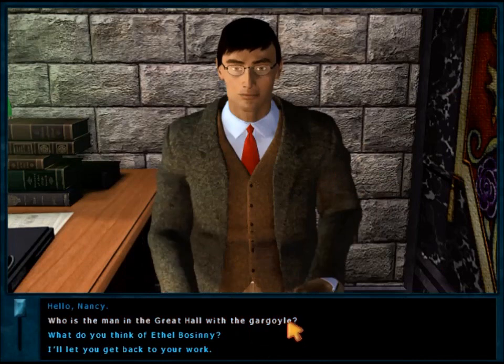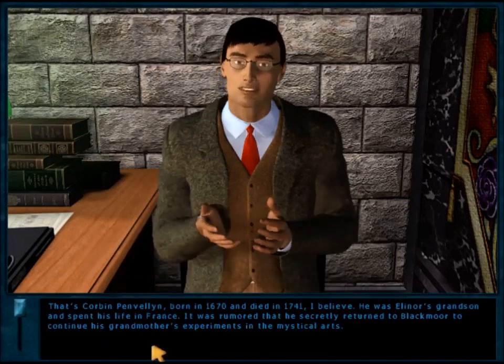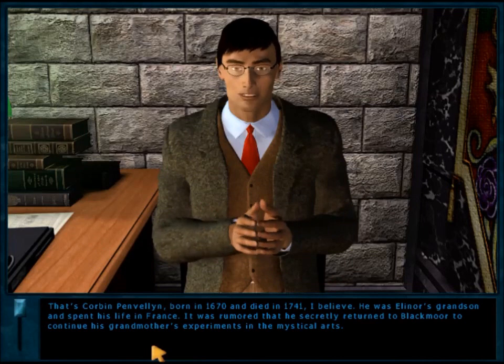Hello, Nancy. Now that we've seen the statue with the gargoyle, now we can talk to Nigel about it. Who is the man? See, we solved the puzzle. You're so smart, Katie. I mean, you're so smart. I'm just a groupie.